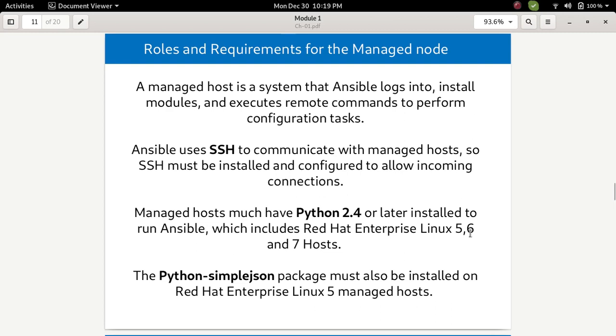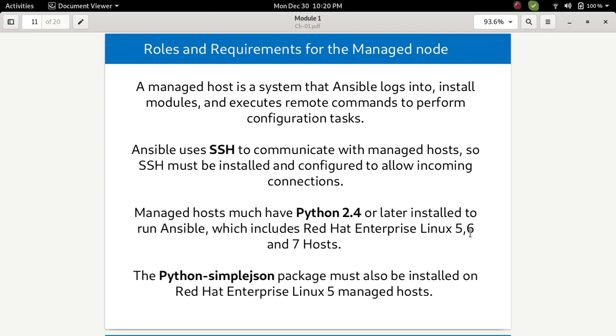A managed host is a system that Ansible logs into, installs the module, and executes the remote command to perform the configuration tasks. Ansible uses SSH to communicate with the managed host. So SSH must be installed and configured to allow incoming connections. Remember that over the firewall if you are using.